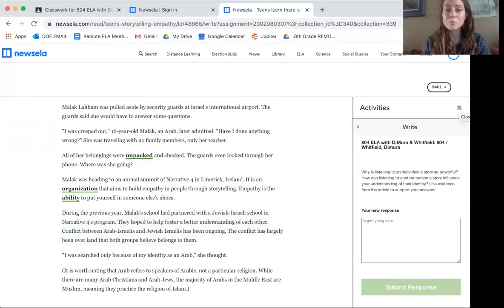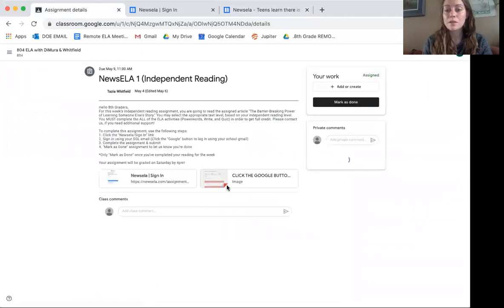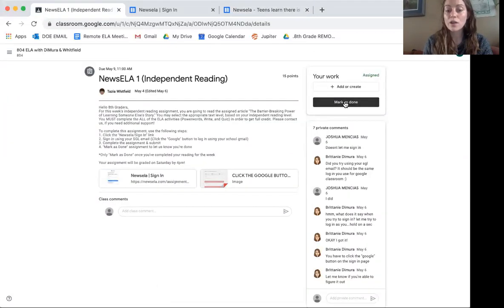So when you're done, you want to go back into your classwork assignment and you want to mark as done when you are finished with the task so that we know to go in and check your work. This is an option to be done, it's an alternative to a reading log. So if you're one of the people who have been struggling with a reading log, you can use this instead. If you really like the reading log, you can stick with it.